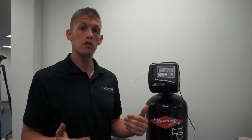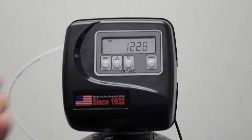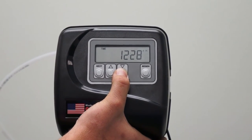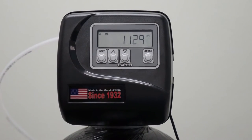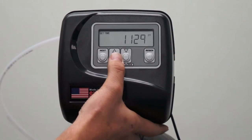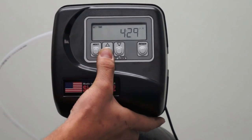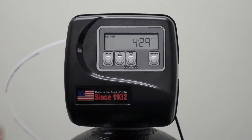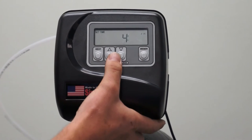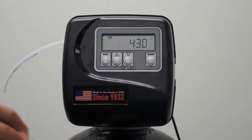The only other setting that would need to be programmed when you're starting the system up is your current time of day. To do this, your down button is also your set clock button. Press and hold the set clock button. Your hours will start flashing. When your hours start flashing, it means you can change it. Current time of day for me right now is 4:30. So, it's 4, change the hours, press next, takes you to the minutes. Change the minutes, press next, it's saved.